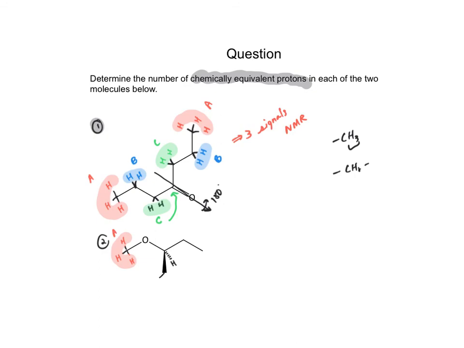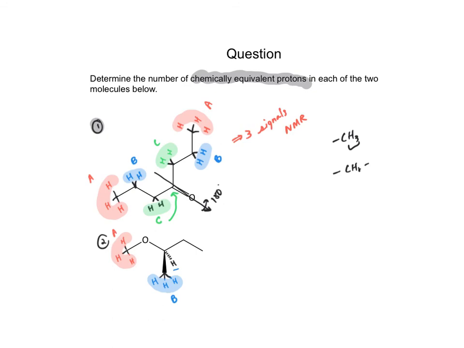So we've got a couple of things going on here. We do have another set of methyl protons here. They are distinct from our other set of methyl protons, so these guys are chemically equivalent with one another, but again distinct from this set over here. And then we've got this proton right here, right? So this guy is by himself. He doesn't have any type of other partner.